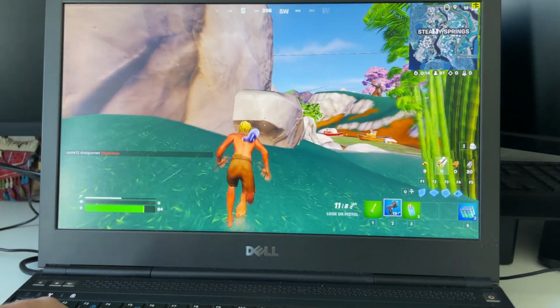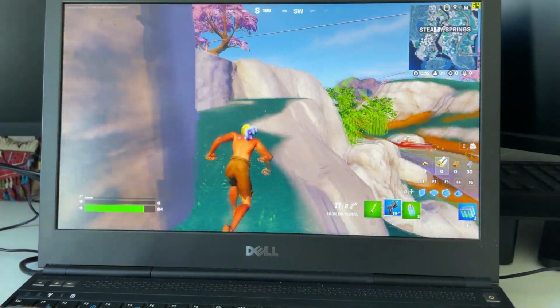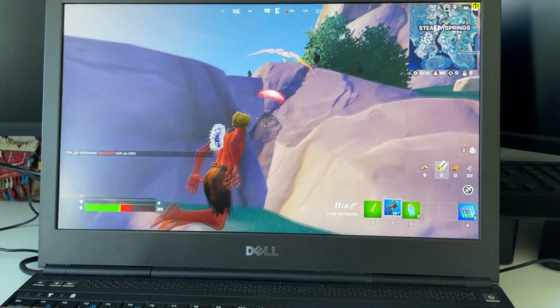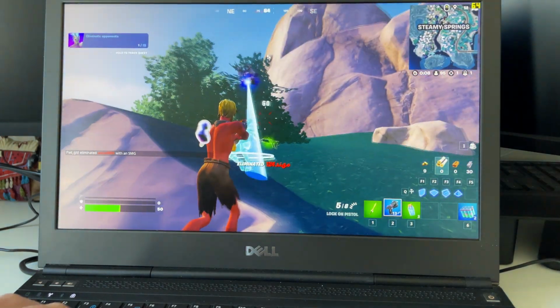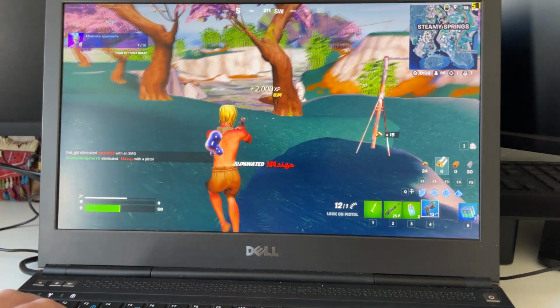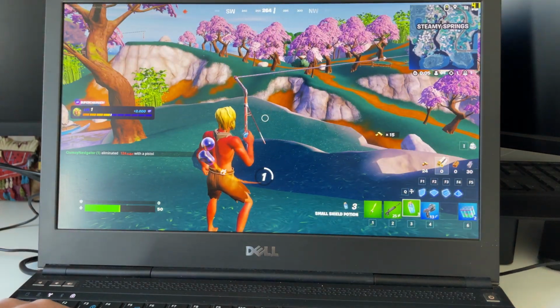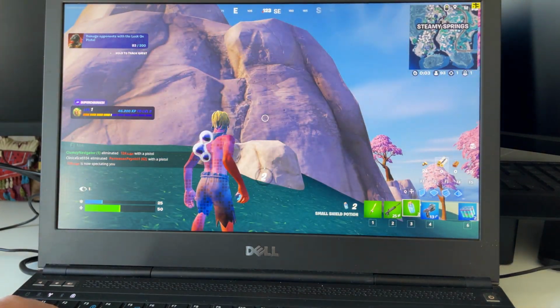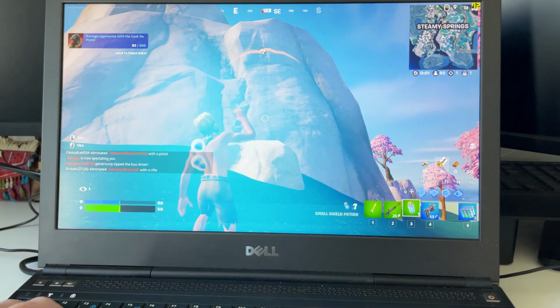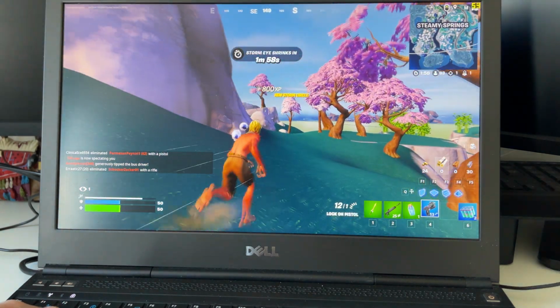So then it's time to test out some games. Now we're starting with the game Fortnite. It's actually running quite okay with some dips as well, but there were some bugs stating about a driver for the graphics card. I have no idea why, because I'm running the latest version, but it seems that there is a bug, so maybe the drops are coming from there.